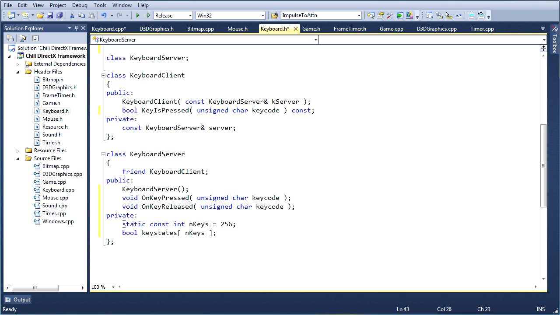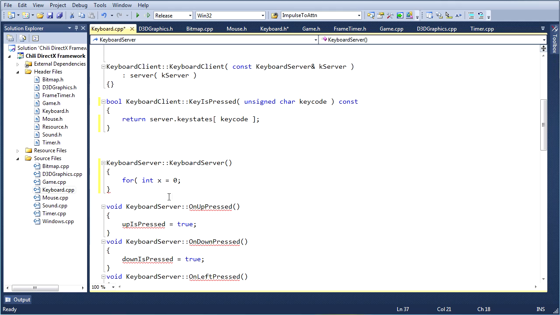Note that you can initialize static constant variables like this, but only if they're an int. If it's a float, you can't do that. I think that might have changed in the newest revision of the C++ standard, but to be safe, just know that if this were a float, nKeys, well, obviously float wouldn't work here at all, but here, error: type constant float cannot have an in-class initializer. So if you want an in-class initializer like this, you need to have it be an int. Like that. And then you're all good. Just a little bit of technical detail for you.